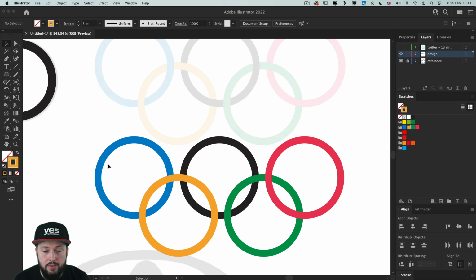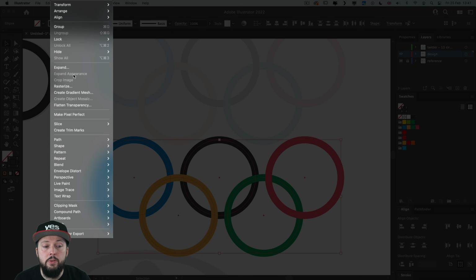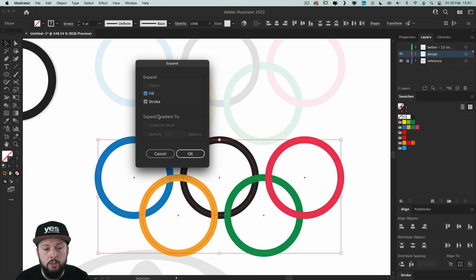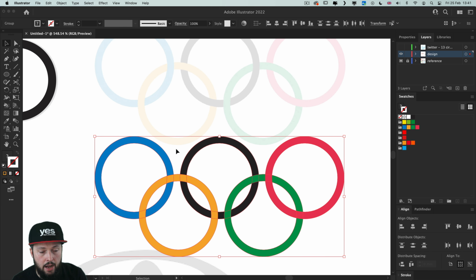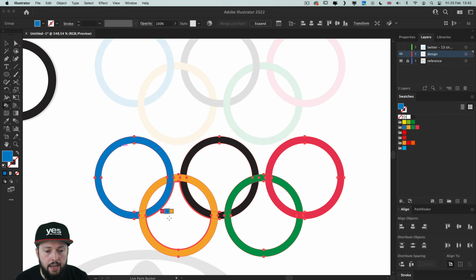So one quick method to do this would be to select all of these shapes together and then go to the object menu and choose expand. This is going to turn the strokes that we have here to fills. And once that's done, I can switch to the paint bucket tool again by pressing K, and then let's select the blue color first and click on this little area here. As you can see immediately, we have that overlap created.